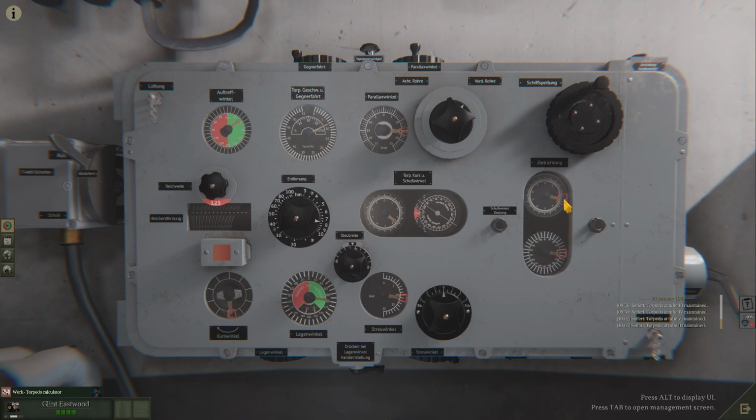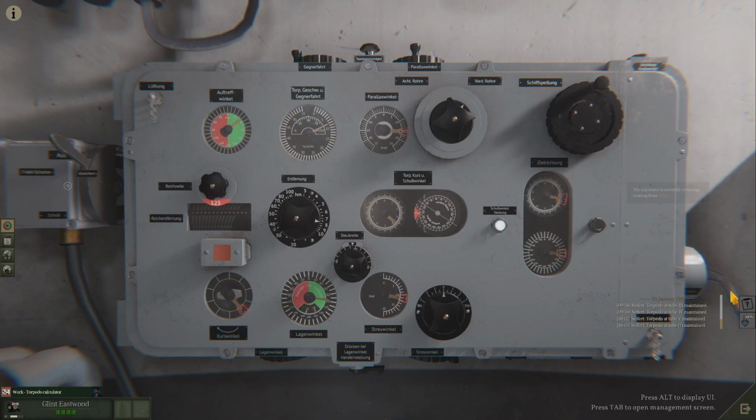Now, you see, there are two important things in each one of these, let's say, clocks, dials. There's the red square. That's where the enemy is located according to the information that is fed into the TDC. And the arrow is where the scope and the UZO are looking.